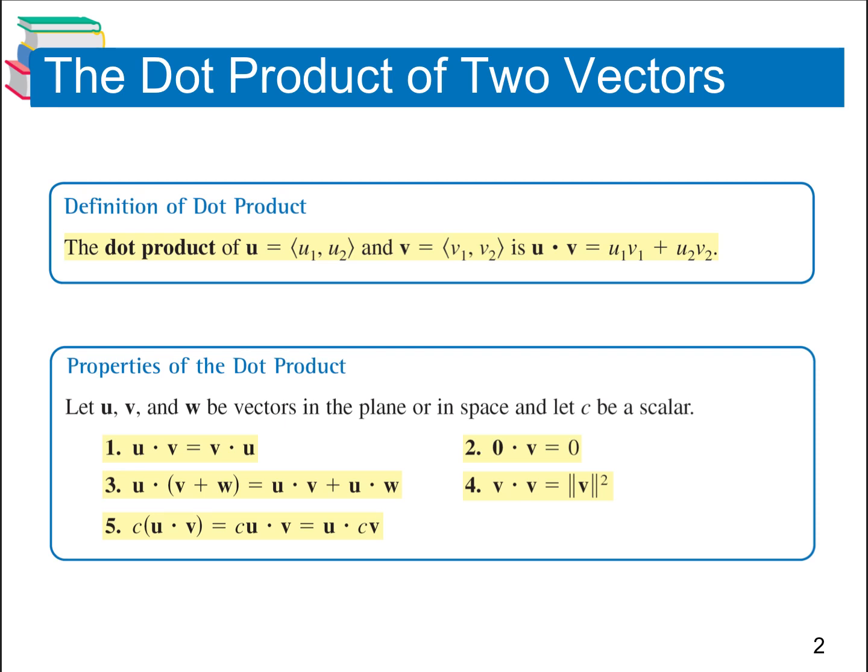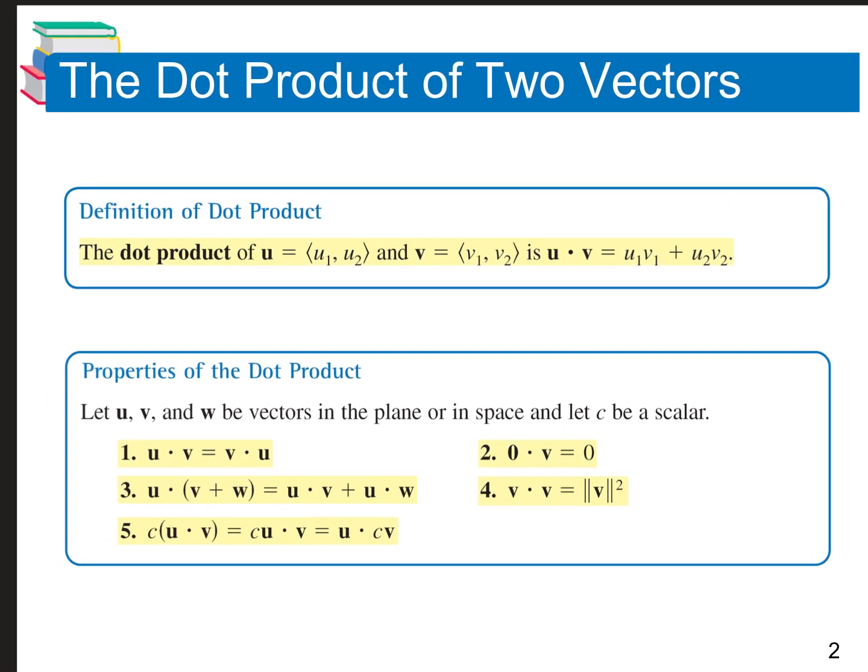All right, guys, today we're going to talk about something called the dot product. What does the word product mean? If you're finding the product between two numbers, what is that? You're going to multiply, okay? So this is going to involve some multiplication. Dot product is this formula right here.